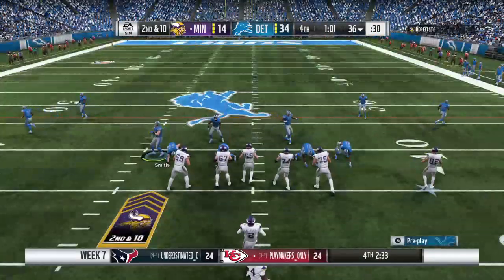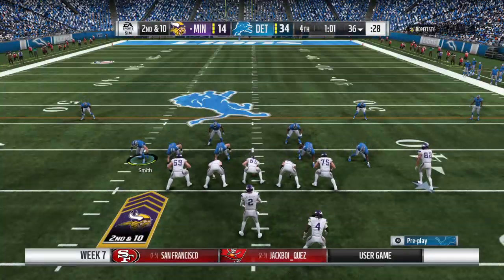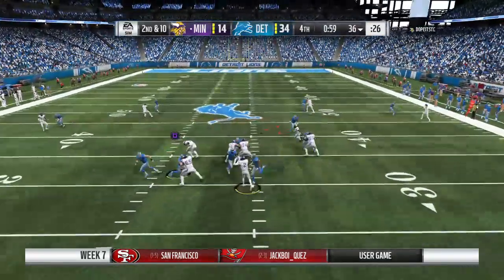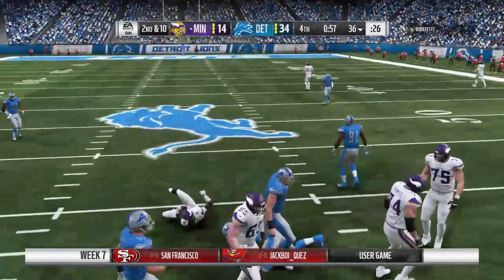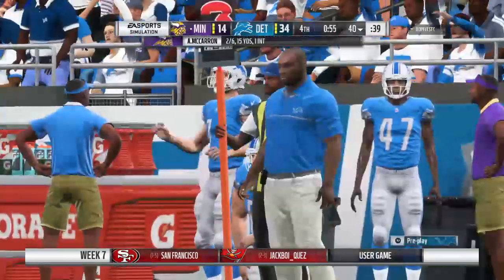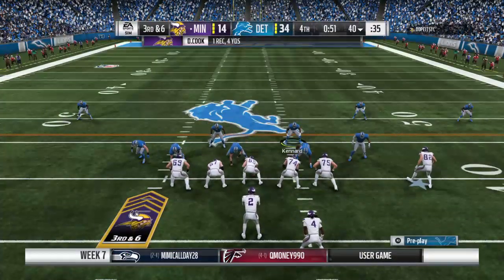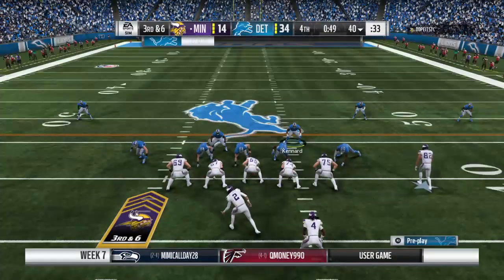The beauty of being able to play a zone defense when you can sit back and see the ball coming out of the quarterback's hands, guess what? Creates a lot of confusion, kind of a muddle in the middle of the field where you can go make a play on the football. Now McCarron finding his safety valve here. That's complete. It's a 4-yard pickup, and they're going to face a 3rd down. Now they got to get to the line quickly.